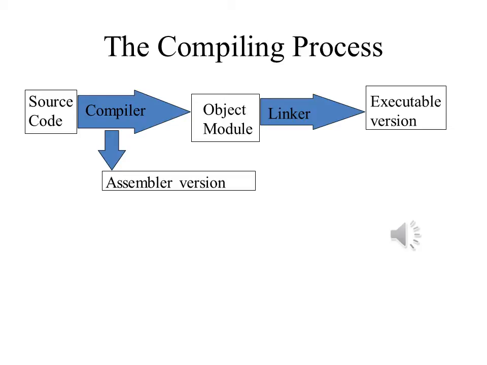The operating system will usually require that the executable version of the program have a particular format. This format will vary from one operating system to another, and it has to have the complete program, including any library procedures that the source code may make use of. And the source code may consist of several different files containing different components of the program, some of which may be used in more than one program.